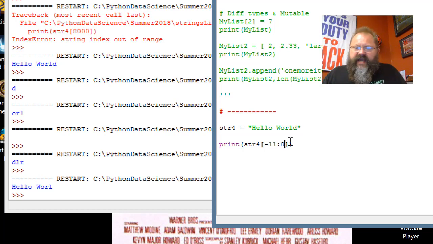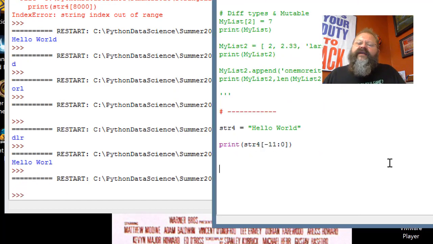All right? And then I'll pick up the -1 and I'll print out hello world. But the problem is when you run that, you get nothing, because Python sees it as weird, because 0 in this context is the H. -11 in this context is the H. So H is the first thing I want, and H is the first thing I don't want. And Python's like, what are you doing? This is crazy. And you get that blank space.